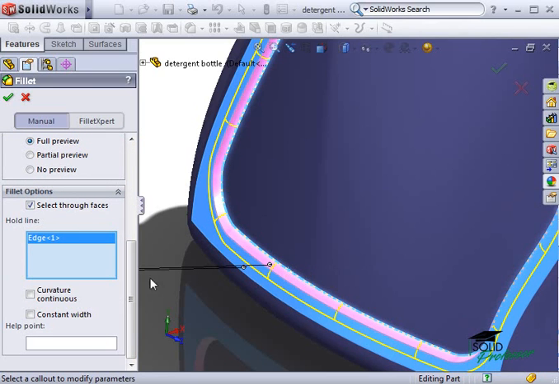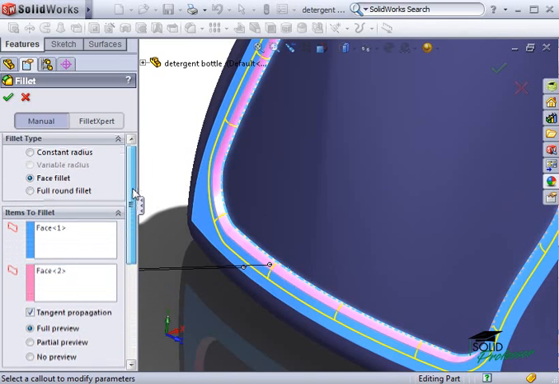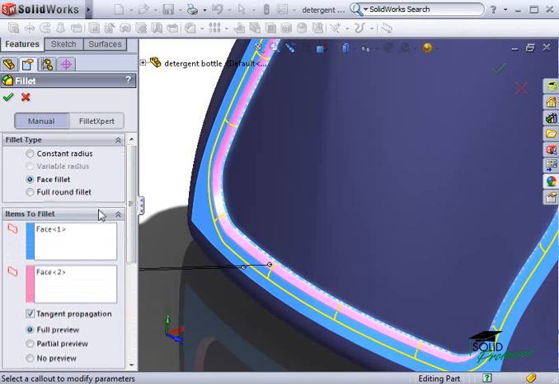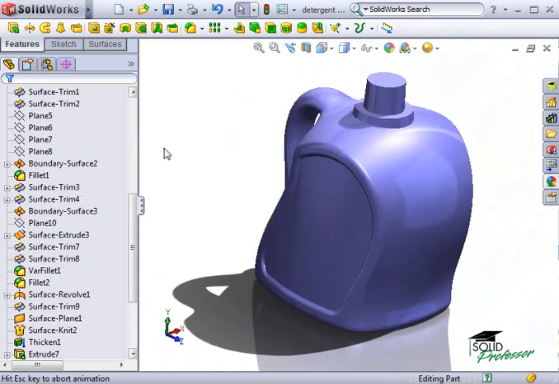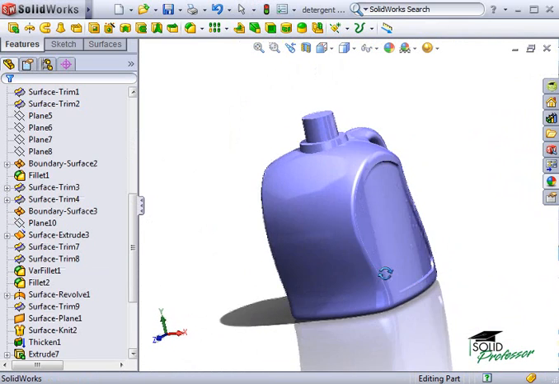Notice that as soon as a hold line is selected, the radius value box disappears. This is because the hold line edge is driving the fillet radius. In this way, the drafted face is completely removed by the fillet feature. I'll repeat the face fillet on the other side.